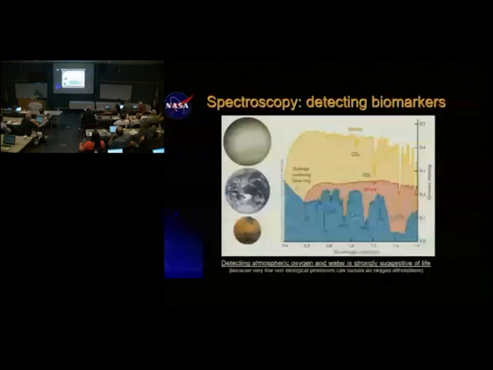However, the significance of that dot is that we can do spectroscopy on it. For example, if we take a spectrum of that dot, we can differentiate a Venus from Mars and from Earth. These are simulated spectra of Venus, Mars, and Earth. On Earth, you can see there's all sorts of biomarkers, oxygen, hydrogen, and on Mars and Venus, you can't really see them. And detecting oxygen and water is, of course, strongly suggestive of life.